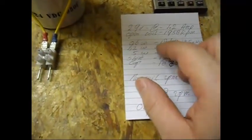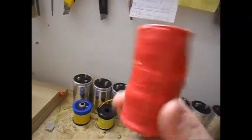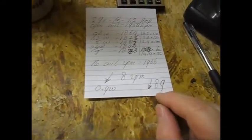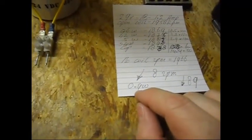So it is for me another good progress, because when the system is at its maximum load, which is with the 0.6 watt, it only drops 89 RPM. And before this test with this coil, it made the system drop 125 RPM. So that's good progress. Now it's only 89, when I tested it also at 20 volt input around the same RPM. The output is a bit lower now, but it's still not bad. It's almost 1 watt.